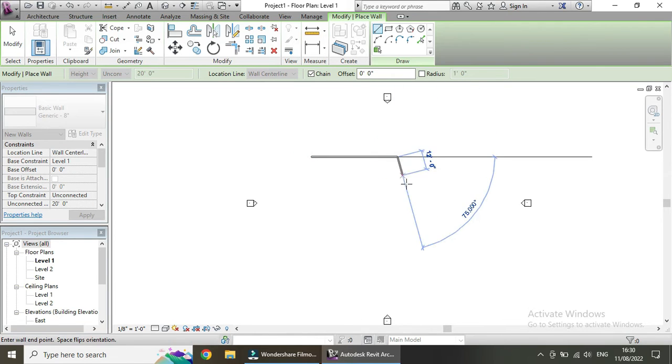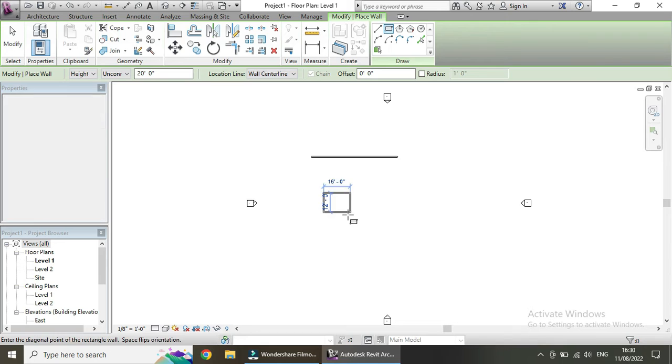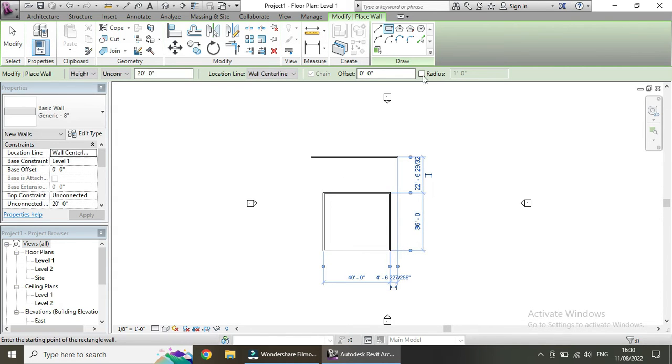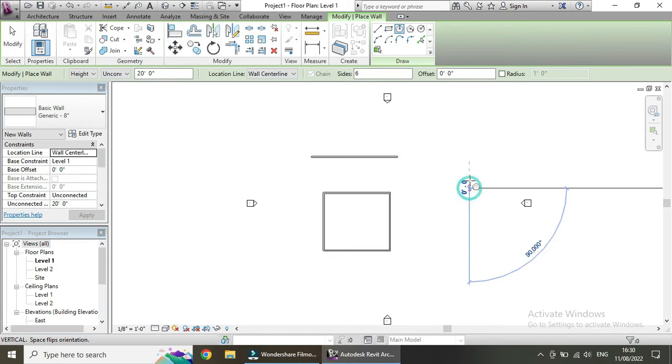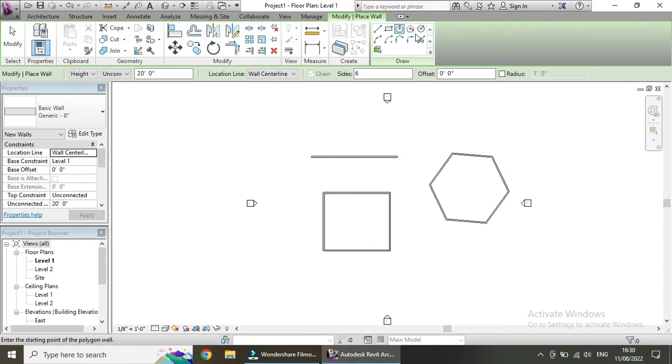We can draw step by step, line wise, or we can select the rectangular option and draw like this. Or we can draw a polygon like this. This one is the polygon.